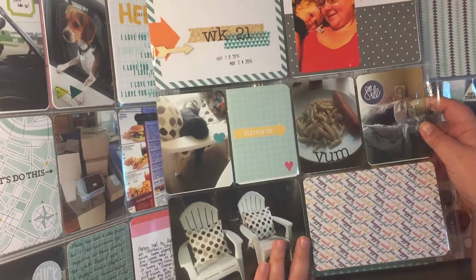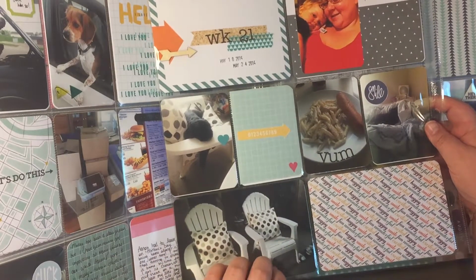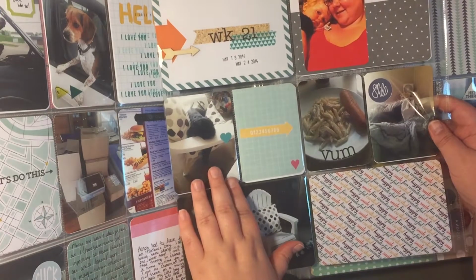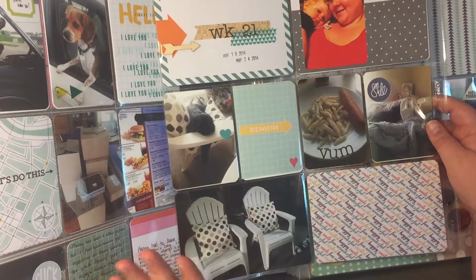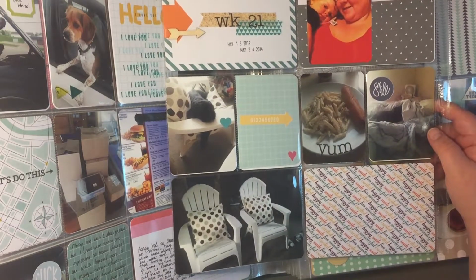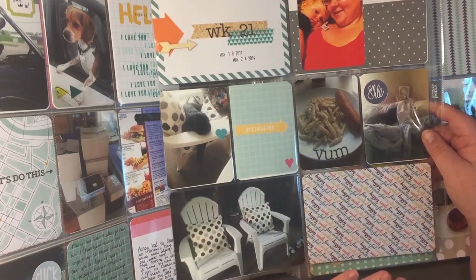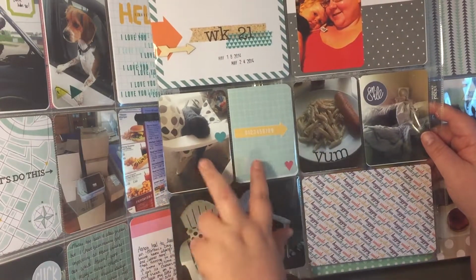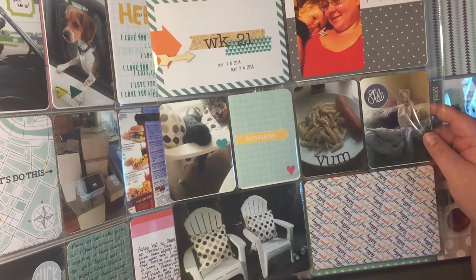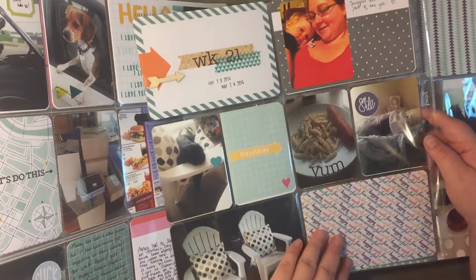So very standard sizes. When you print out your photos, horizontal photos print usually at 4x6, and then vertical photos at 3x4. So you don't have to fuss around with having weird photo sizes or anything else. This is just how they print. And you can print two 3x4 photos on one 4x6 and just cut it in half. Makes it super simple to just slide into the pockets.